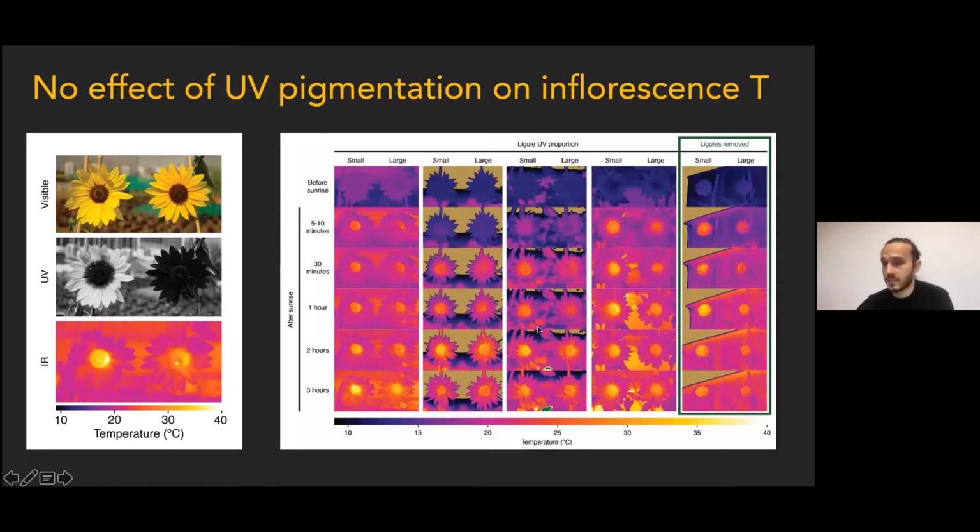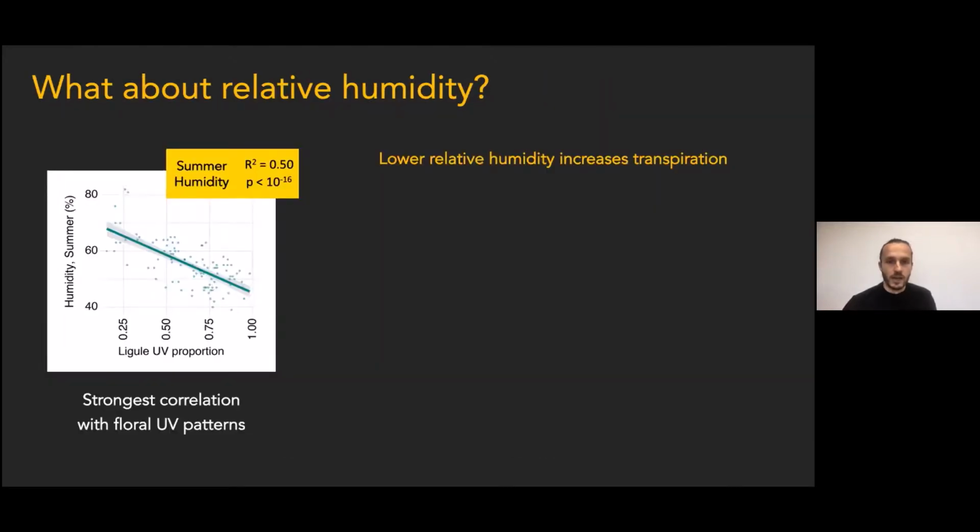Unfortunately, that has nothing to do with UV patterns in the petals. So if you remove the petals here in the last part of this figure, you can see that still the disc becomes hotter in these plants. The interesting thing is that when you remove the petals, you also remove the difference in pollinator attraction between these two lines. Unfortunately, that's just because no pollinator wants to have anything to do with flowers that have no petals. So that's basically, there's no visits in plants that have no petals. So it's not temperature.